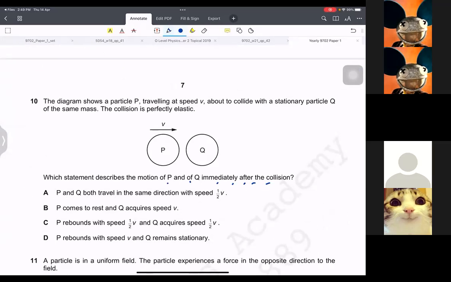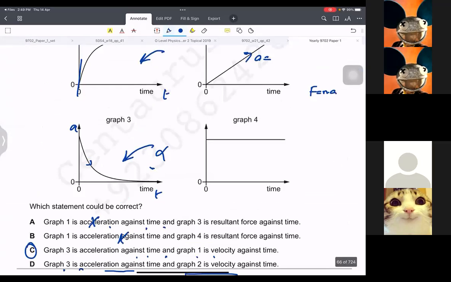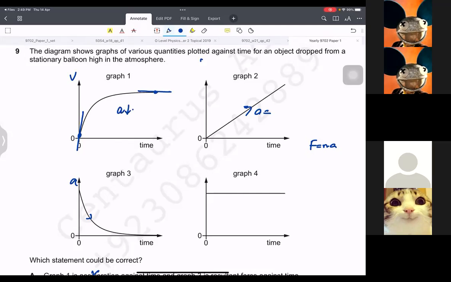So what was the answer for the last one? It was C. Yeah, I didn't get this one. Could you explain, please? Okay, why is it C? Because if this was a velocity-time graph, right? I've told you that you make a tangent here, so it's almost vertical, and then you make a tangent at the end, it is almost horizontal. So acceleration is reducing, right?